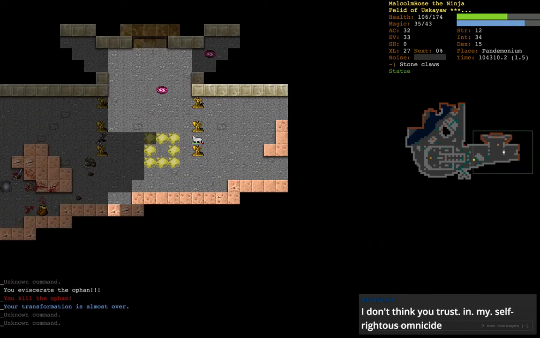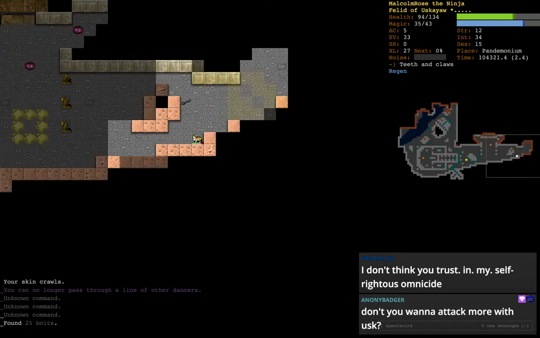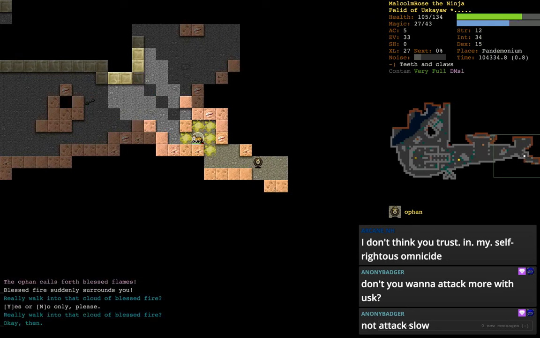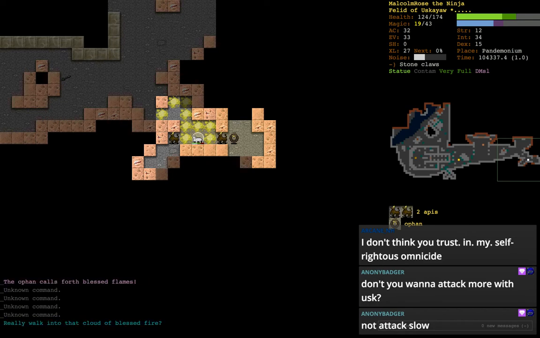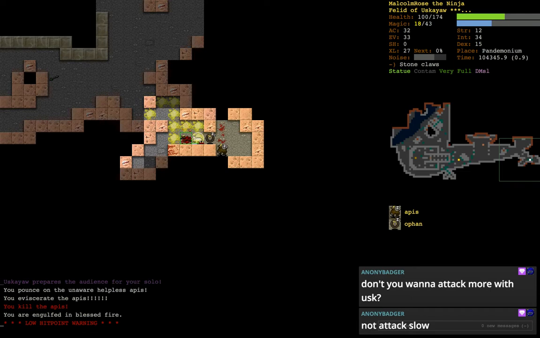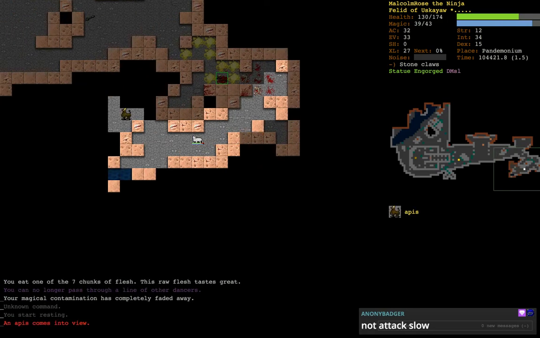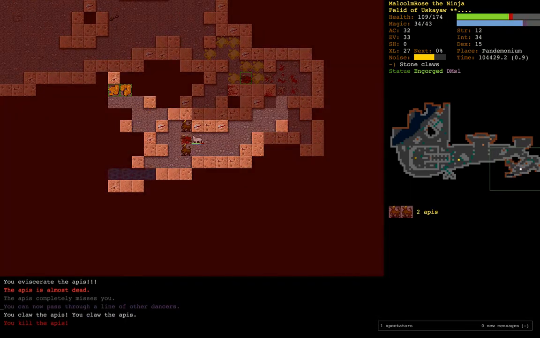His self-righteous omnicide. Don't you want to attack more with Usk? You just want to do a bunch of damage with Usk is all that matters. If you're doing your damage, obviously it's ideal to attack faster because then you get more chances to exploit the paralysis, but be a stat form ogre.